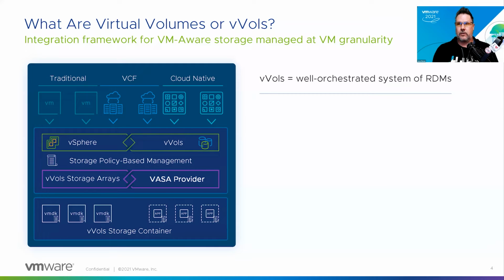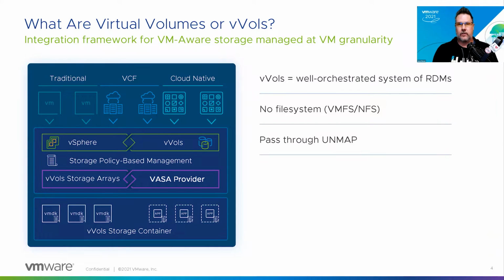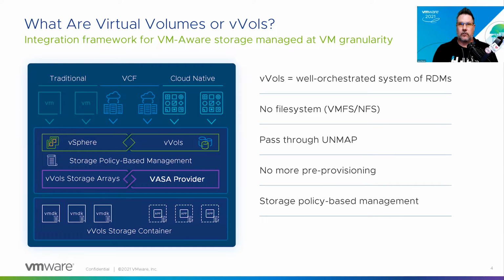The first thing that you think about is vVOLS. The easiest way to think about this is they're well orchestrated RDMs. Now, I know a lot of customers don't necessarily like the term RDM, but it's used for specific reasons. There's a lot of things that you have to use an RDM for. One of them is the Microsoft WSFC and some of the Oracle implementations, which is what we're going to talk about today. But when I say that they're similar to, the idea is each vVol object is its own entity on the array itself. There's actually no file system.